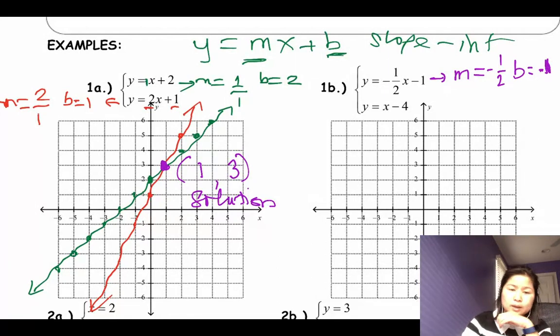So notice the negative. Your choice, you can put the negative with the 1, or you can put the negative with the 2. It doesn't matter. It will be the same. So I'm going to start with negative 1 because that's my y-intercept. Since I put the negative with the 1, that means my slope is going down 1, and the 2 is positive, so I will go to the right 2 times. So go down 1 over 2 times. That gives you a pattern, which I can finish up the rest. Connect all the dots. That will give me the line.